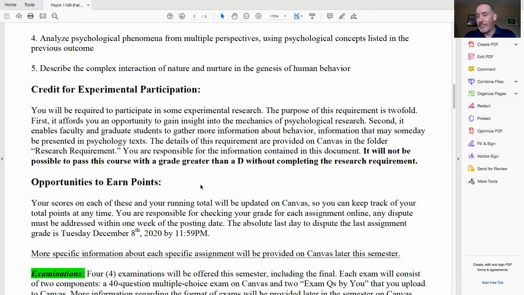And there's a lot more detail, like I said, about this in the research materials that we have posted on Canvas. This is something that I'll give you some summaries about and some guidance about as the semester progresses. Right now, don't worry about it, except to know that over the course of the semester, if you want to pass with a good grade, you're going to earn some research credits.